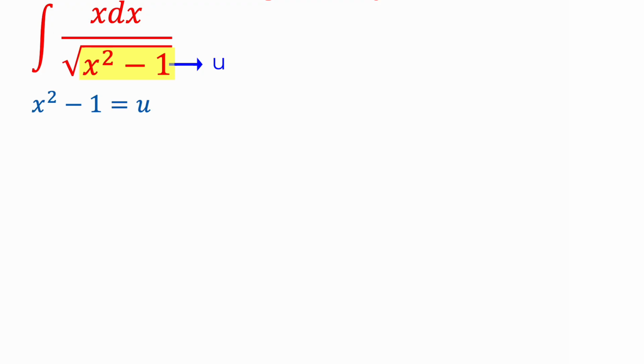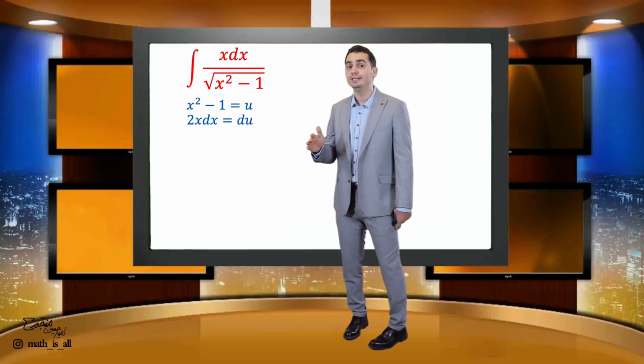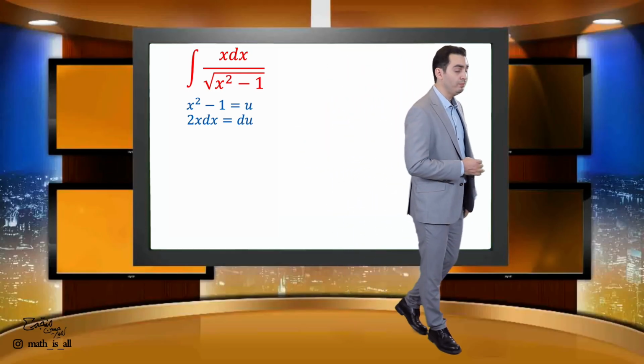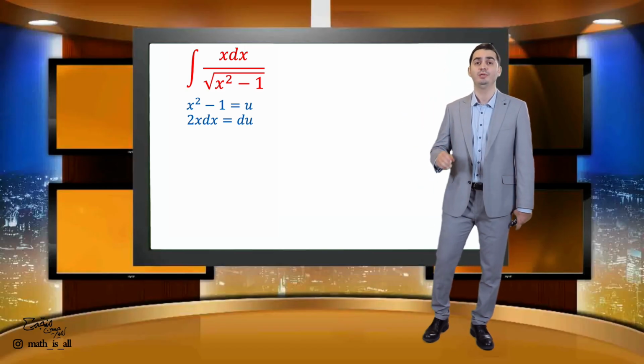All right, if x squared minus 1 is u, then I'm going to take what's called the derivative or differential of both sides. The derivative of x squared minus 1 will be 2x dx, this dx that we put right after it. It means that we have performed the operation of taking the differential. So 2x dx is now equal to the differential of u, which is du. So what exactly am I looking for now? I'm aiming to ensure that no trace of x remains in the numerator of my question. This means I want to rewrite the entire expression completely in terms of u. In other words, there absolutely shouldn't be any x left.